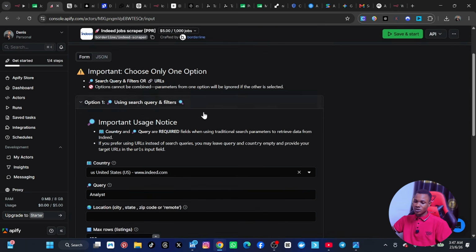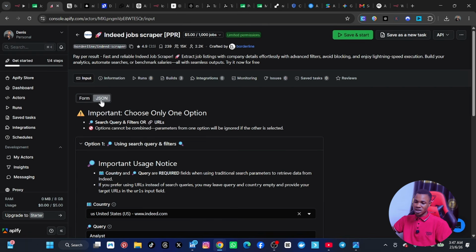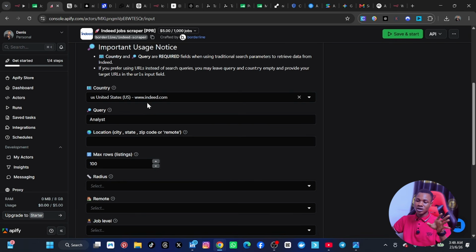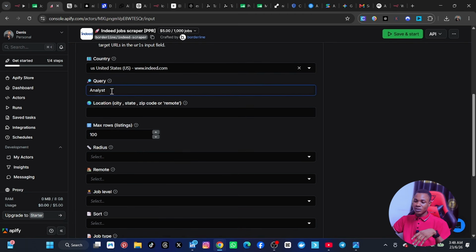Is that okay? So let's scroll down and you can see that it has a form and it has JSON. We'll come back to this JSON later. Even this run, all these ones, we'll come back to them later, but let's see how we can save this particular one. Let's click here under the country. Which country do you want to search the jobs from? You can choose United Kingdom, you can choose United States. For me, I want to leave it at United States, but you can choose United Kingdom, Canada, any country, even Nigeria, even South Africa. You can do that. Is that okay? But let me leave it at United States.